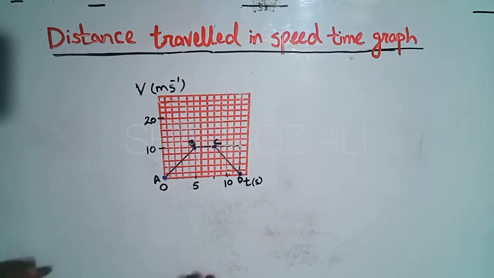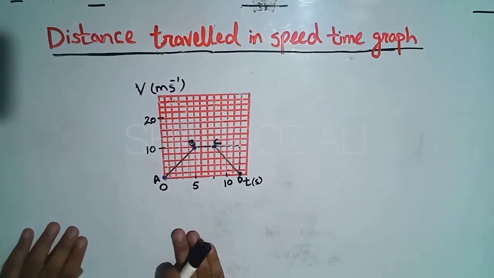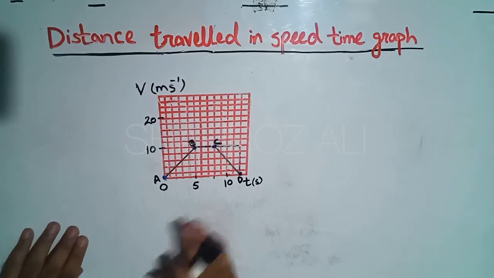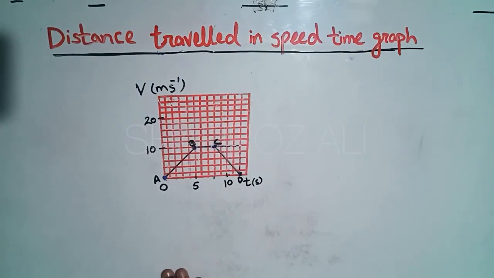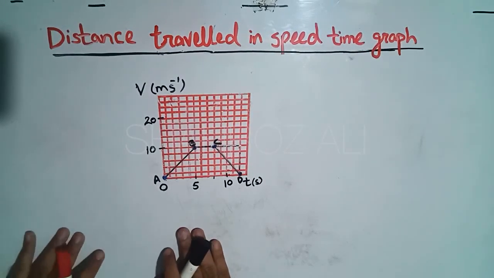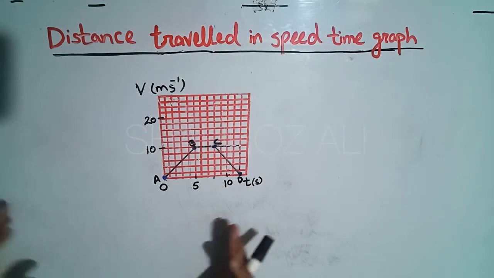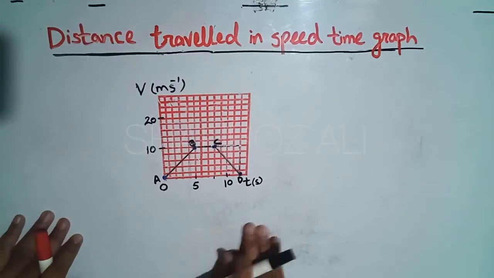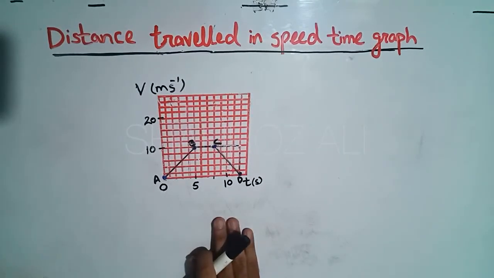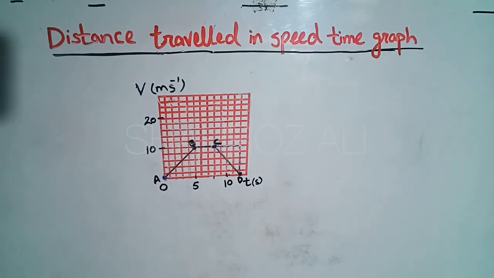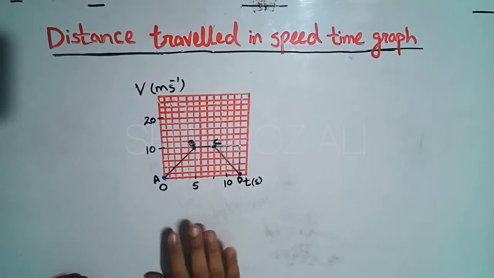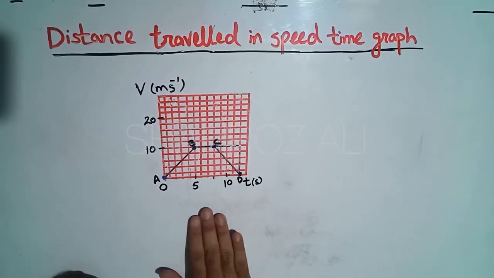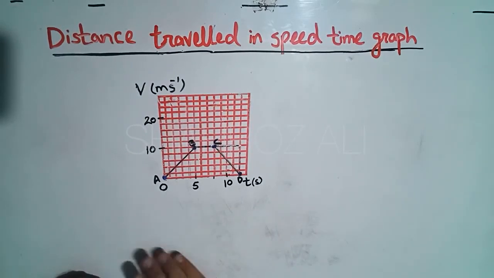Now the question is how to calculate the distance of the given lines of the graph, because it is not a single value where you apply the equation d is equal to vt, or s is equal to vt, or the formula of velocity and time which will give you the distance. No, there you have three lines, so to find the total distance we can divide these three lines into their respective intervals, A to B, B to C and C to D.